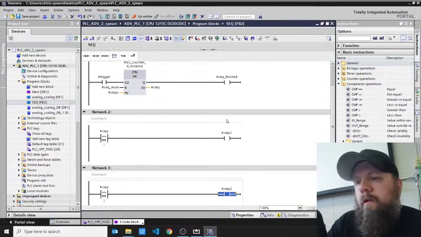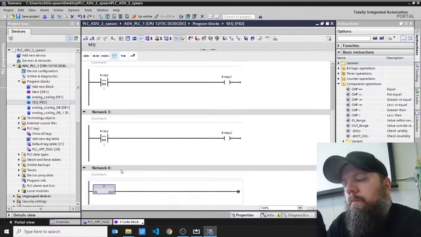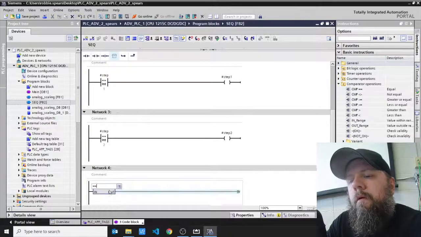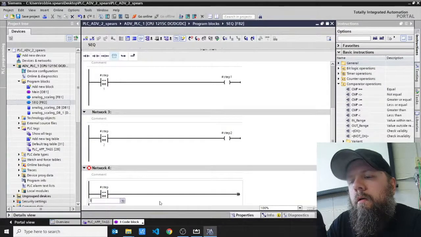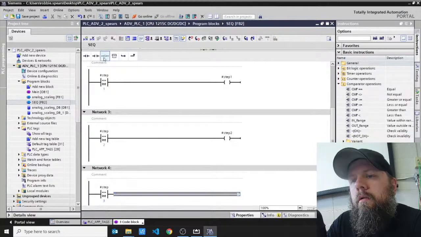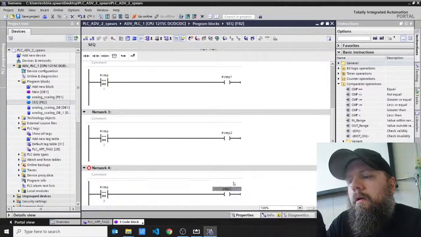So steps is the total number of steps that you're going to do before you want it to reset. All right. And then step 1, step 2 is a local out that you're going to do something with later. Okay. So let's go ahead and put step 3 in. So we'll do if step is equal to 3. And we'll call this step 3. That's going to be a local out.